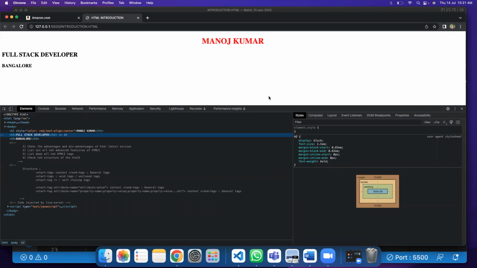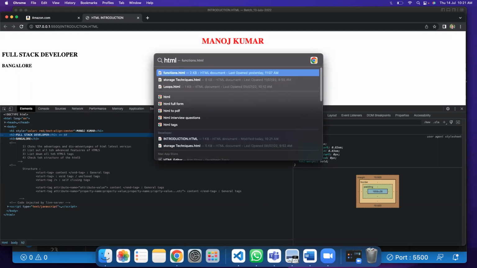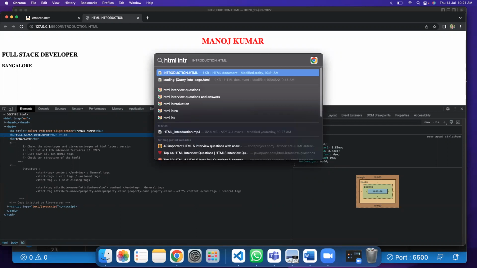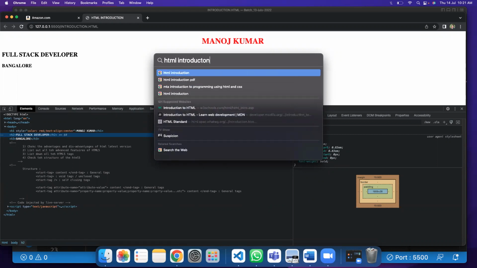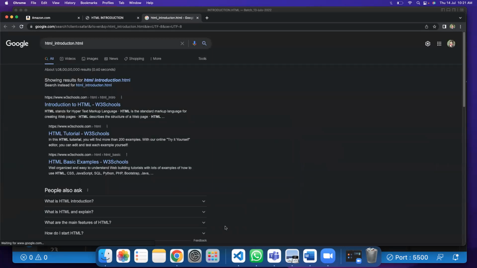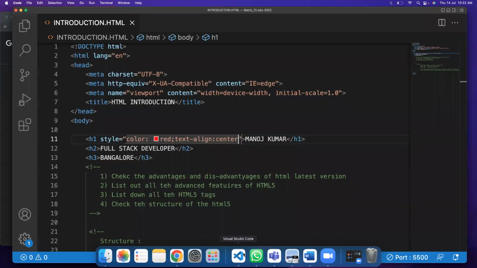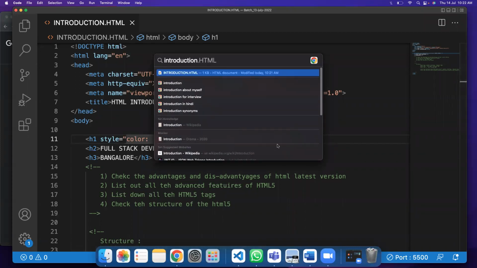But if you open the file normally, the file name I gave is introduction.html.